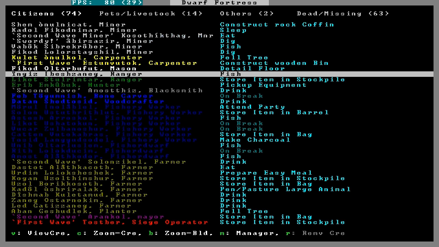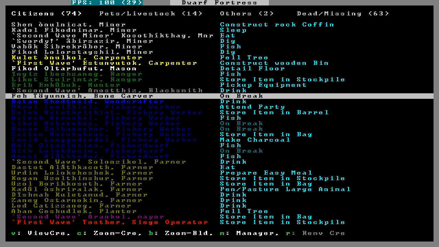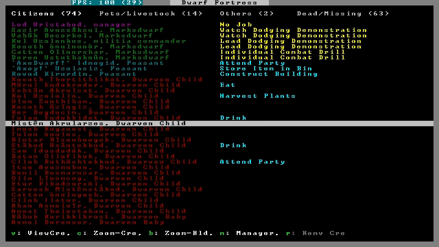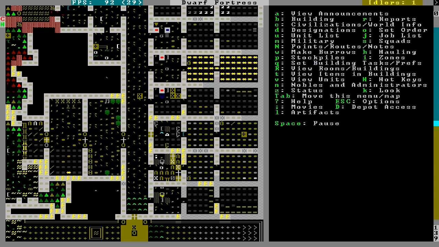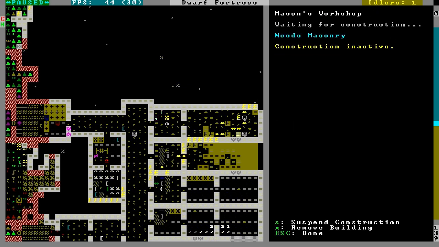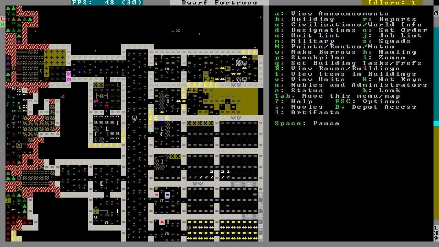Interesting. These must have been new arrivals. Let them get on with it. Right, have I decided what to put here? Mason's workshop is what to put there. Okay. So that's going to be a stone stockpile. Yeah, another stone stockpile.